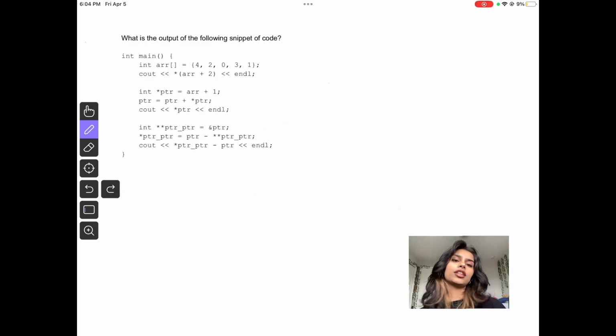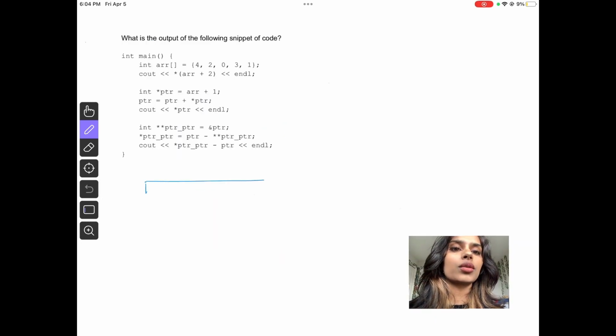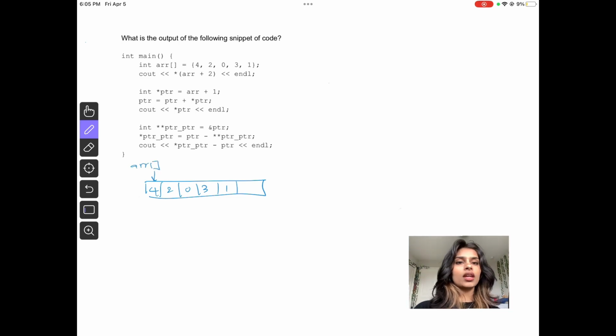Let's use everything we learned to draw a memory diagram to answer this question. First I'm going to start off with a memory diagram of this array right here, and then it decays to the first element, just like that. Then we have array plus 2, so that would be right here, and we're dereferencing it, so we return 0.